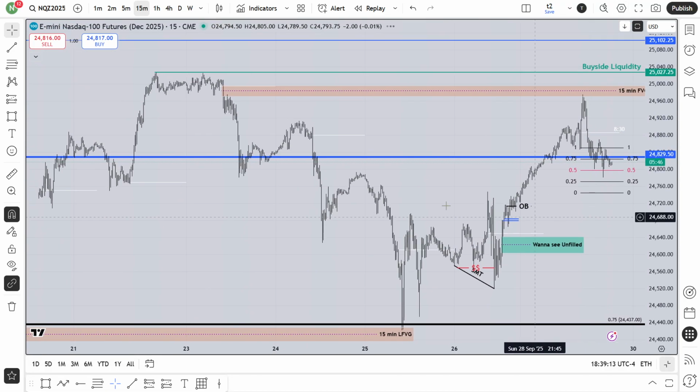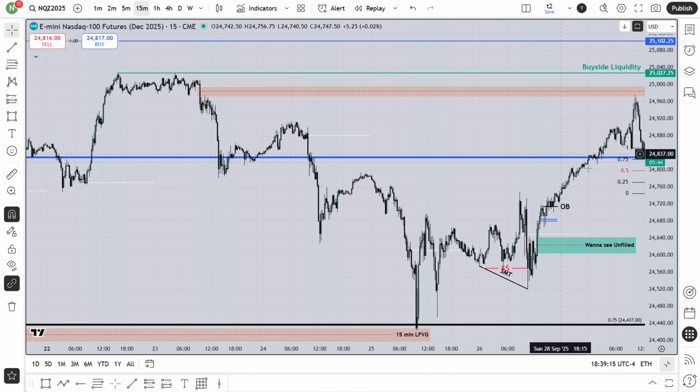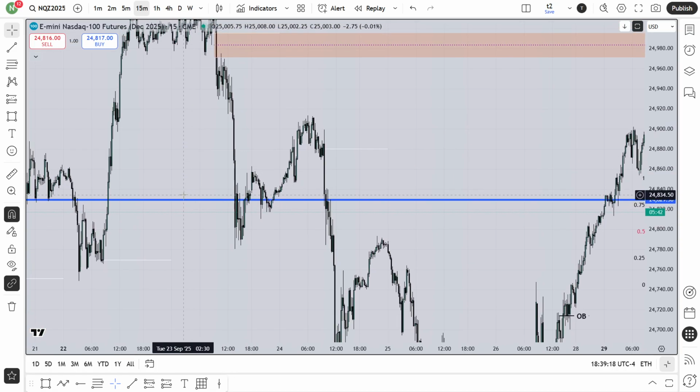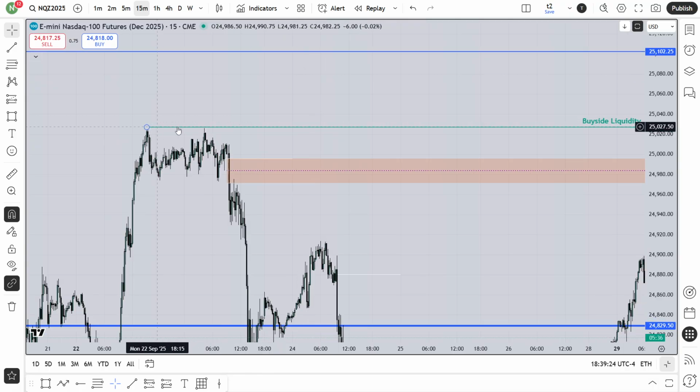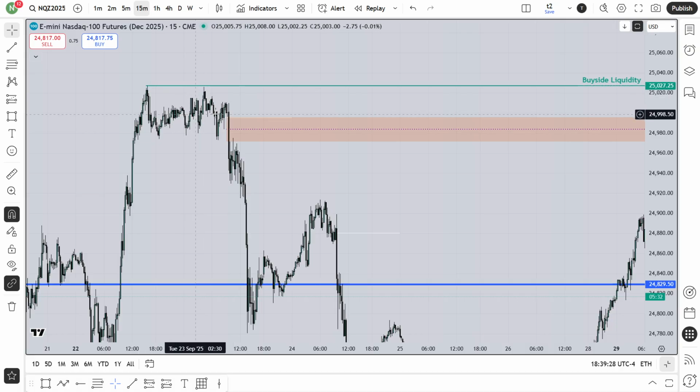This is my bellwether, and from the 15-minute chart, this is that minus 1.5 standard deviation you have seen over here. This is that minus 2 standard deviation. This was the all-time high, which is a relatively equal highs. If you take a closer look on that area, this is that relatively equal highs or the all-time high. Below this area, this is the first fair value gap, right? There is no other fair value gap above this fair value gap, which is intact.